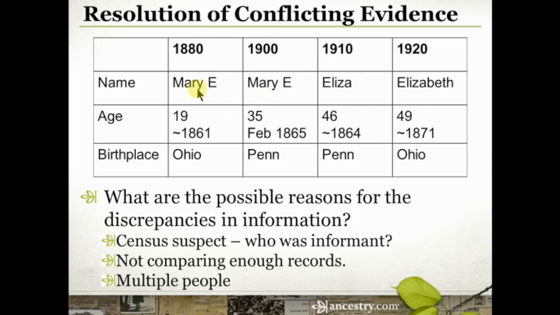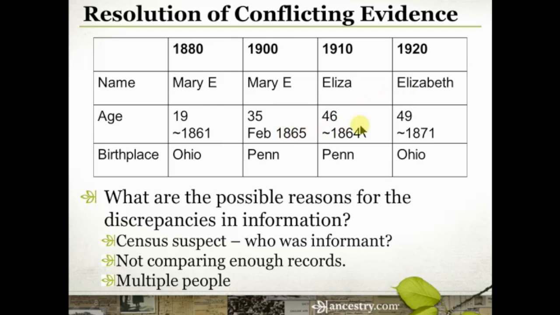Now, I don't know what this Mary's middle name is. I could make some assumptions, but I'm not going to because I have no record that states her middle name. So I just listed her as Mary E. and then her maiden name. This Mary, I have found a record, actually 2 of her children's birth records, that list her name as Mary Elizabeth. And so I know that this woman is all the same person.